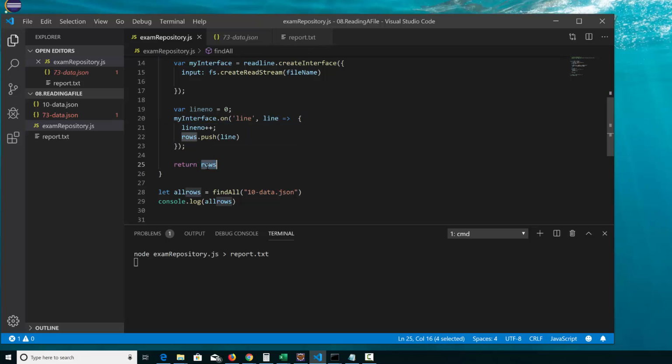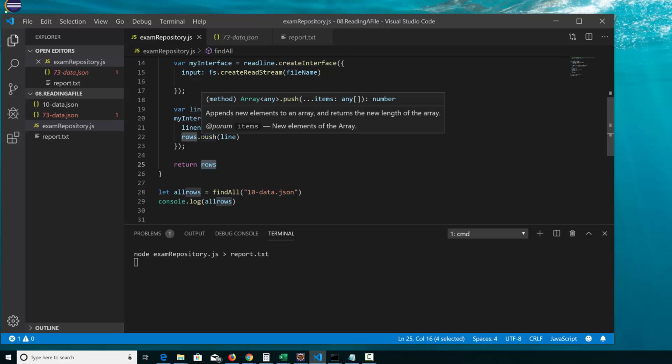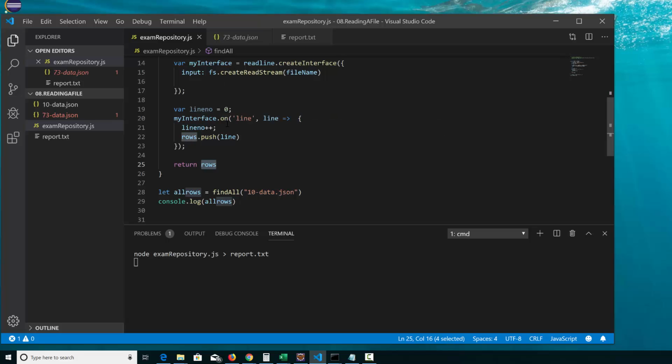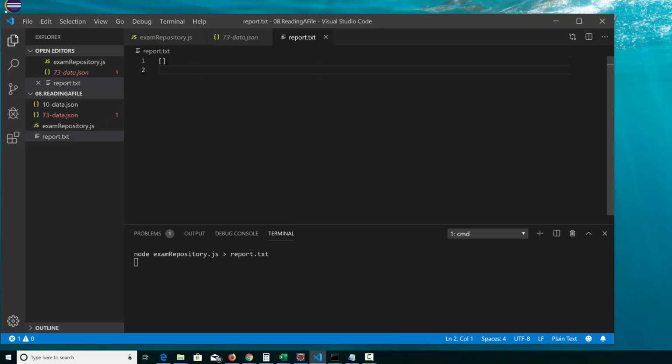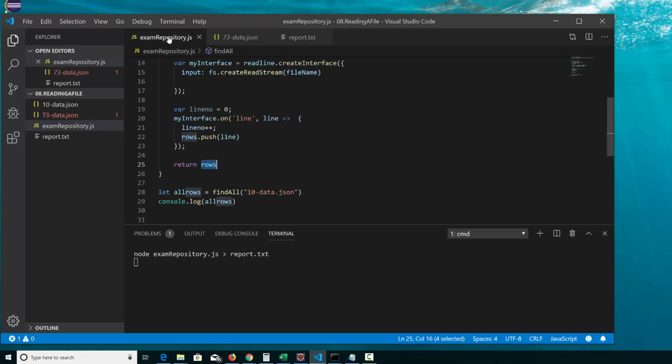I might have pushed all the rows here, but that might have happened much later. So what's happening here is that this is being done in the background, and this line gets executed. And that's why when you look here, you just get an empty array, okay? Because it's not quite finished yet, and it's allowed you to continue.